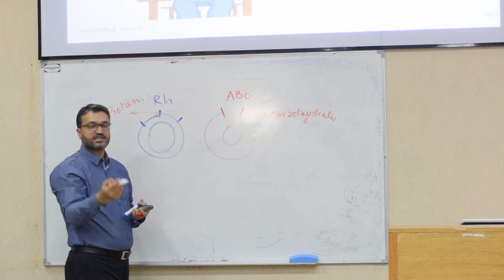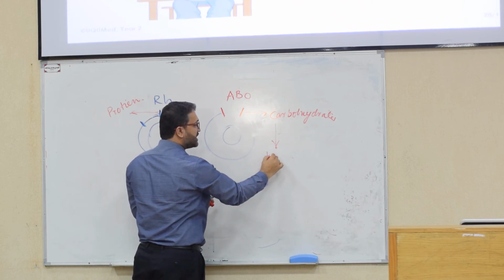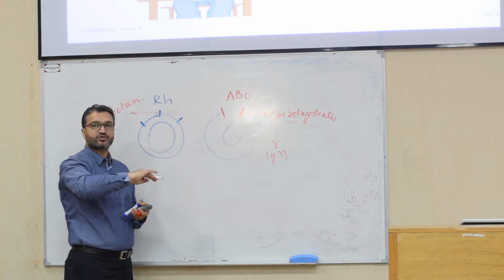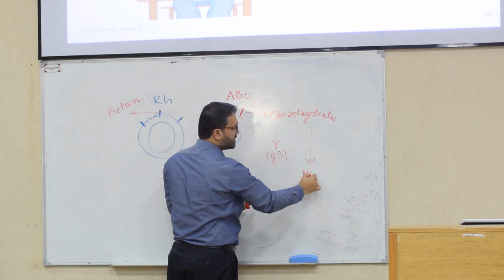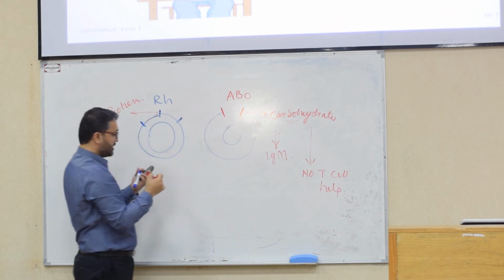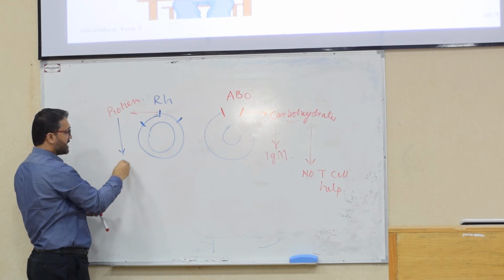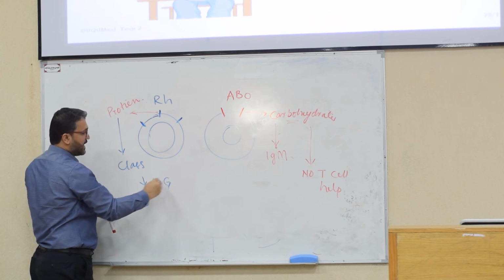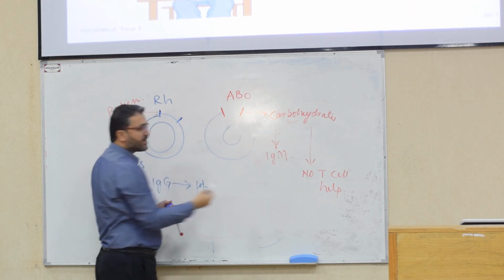In both cases, when the exposure occurs, carbohydrate antigens have against them just IgM formation. They will not be presented to T cells, there will not be any class switching, so no IgGs are formed, because no class switching, no T cell help. Here, there is class switching and T cell help because it's protein in nature. So there will be class switching here and IgGs are formed. And then IgG can cross the placental barrier while IgM cannot cross the placental barrier.